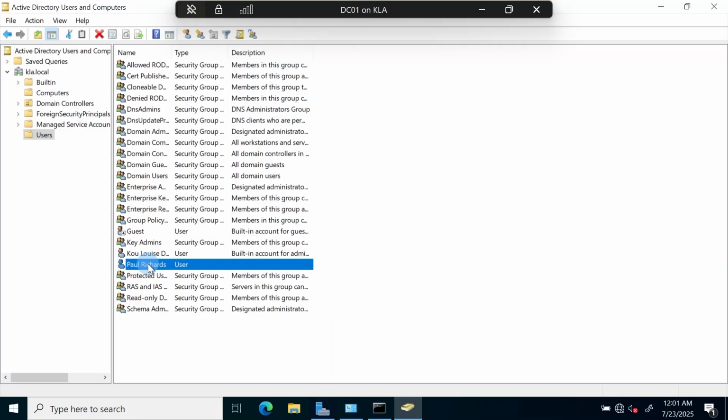Or in case one of those servers crashes due to some power failure or hardware failure, the other domain controller will provide the services until we can repair the additional domain controller, or the primary domain controller, right? So that's how you can have a redundant kind of setup with domain controllers, so that when one goes down, another one takes over. But both of them can perform read and write functionality. So you can create users, you can delete users, and all of those things. With that being said, that brings us to the end of this video.